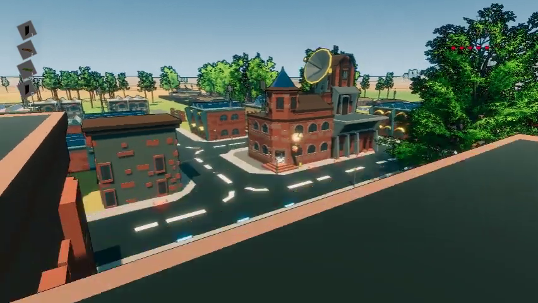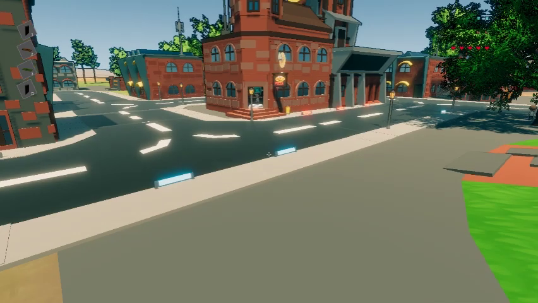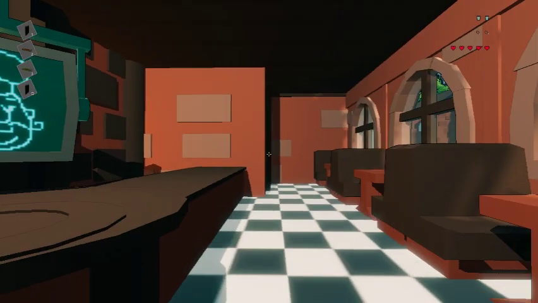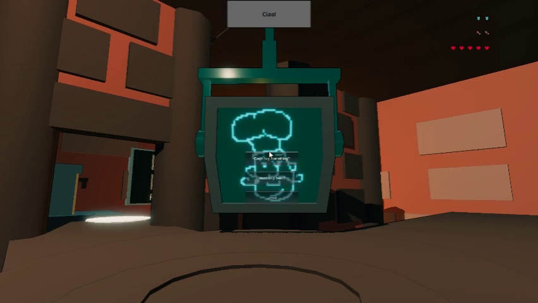Is there anything? Oh, the coffee shop's a pizza place now. So we're just gonna jump off the roof. I didn't take any fall damage for that. Radical. Hey, dude. Hey, Francesco! How's it going? Ciao! Can I buy something?